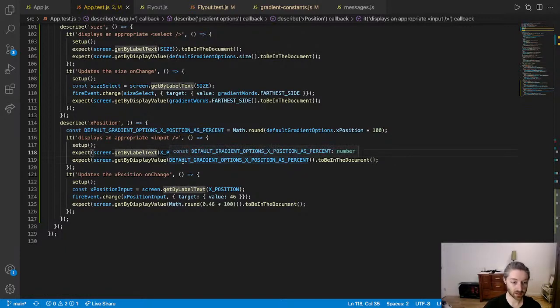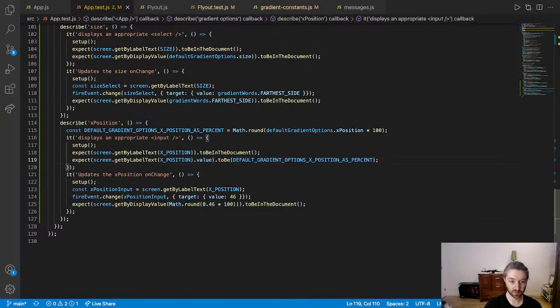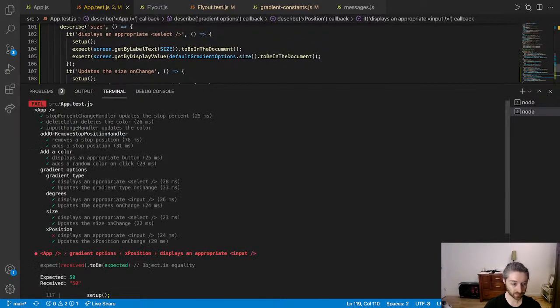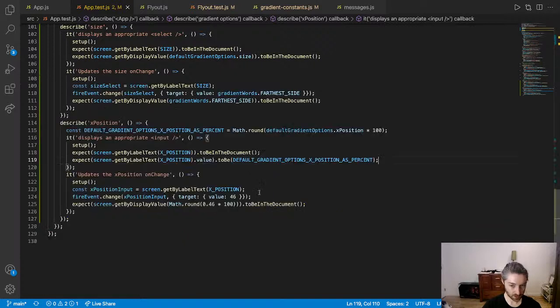I guess this could be expect get by label text x position value, and I would say to be this. Has to be slightly different. As a string, right?